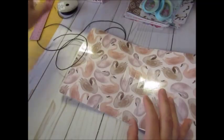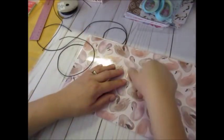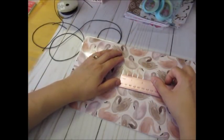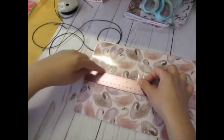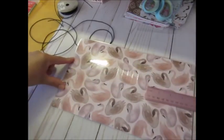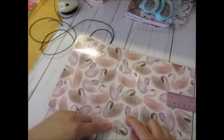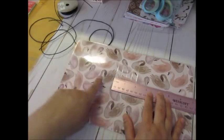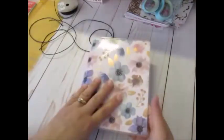So then, instead of creasing all the creases that I normally do, I decided just to do, I think they're 1/2 inch creases in the middle. Yeah, so you go in 5 inches, because that's the width of an insert, on each side, and then you just score 1, 2, 3, 4, 5 score marks at 1/2 inch increments. So there's 2 inches of a spine.